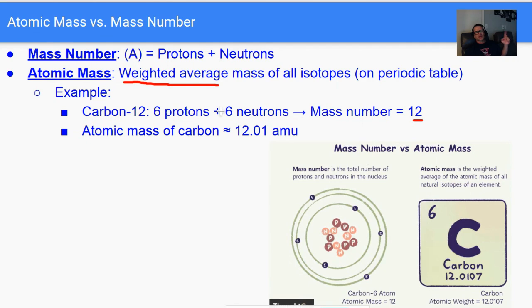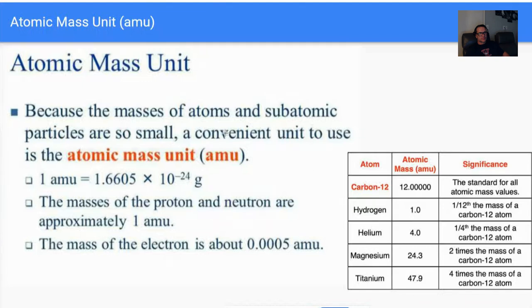Now the atomic mass, remember, that's how much mass an atom has, but it's the weighted average because there are different isotopes. Like there's carbon 12, there's carbon 13, there's carbon 14. Almost 99% of all the carbon is carbon 12. And a little over 1% of the carbon on Earth is carbon 13. And hardly any of it is carbon 14, because carbon 14 is radioactive and it'll decay and become a different element. So the atomic mass of carbon is 12. That's the weighted average. They take the average of all the isotopes, and that's the atomic mass.